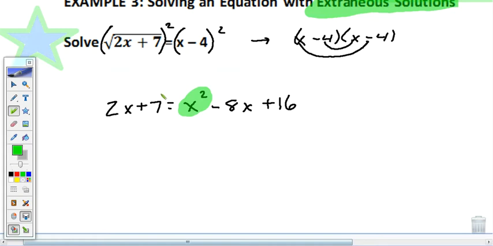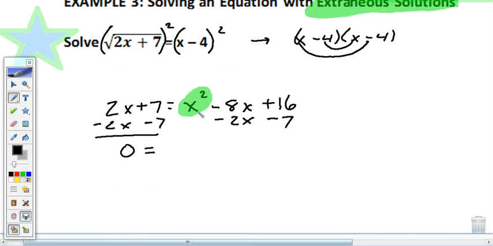Are we there yet? How about we get this 2x and negative 7 out of here. So let's subtract a 2x and subtract a 7 at both times. So do you guys agree a minus 2x on the left would align with negative 8x over here? So put it right there. You okay with that? And then a minus 7 would align with what on the right? 16. Okay, so obviously the left side is going to be what, kiddos? 0. X squared.